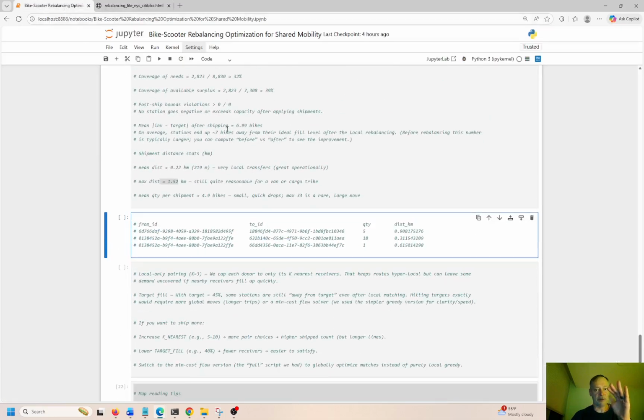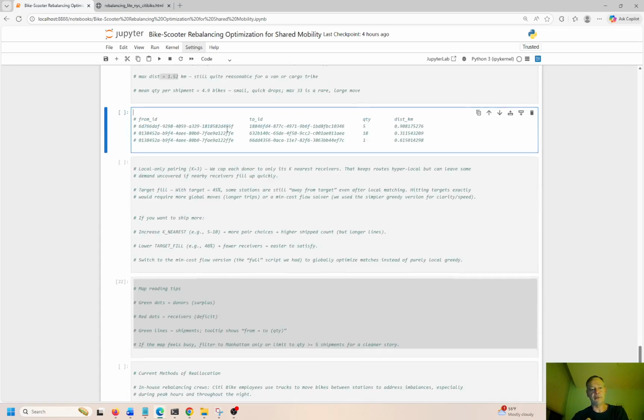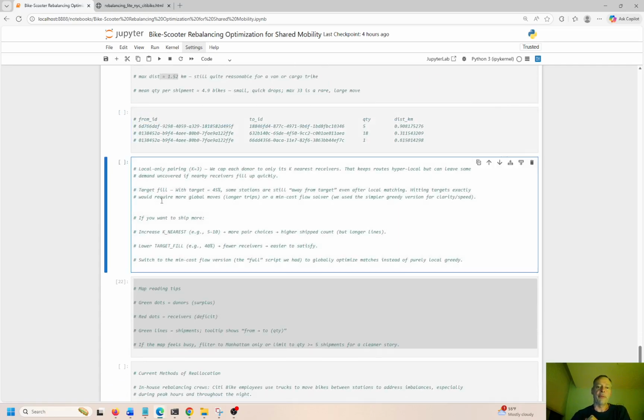So that's the thing. We have the quantities, we have the distance, the bikes moved, so that's all helpful. Local pairing, that's what we're using the K nearest neighbors for. So finding the nearest neighbor, redistributing the bike. If you have a surplus of bikes or a whole bunch of bikes in one station, not a lot at another station, there's going to be a move, right? We're moving bikes from overpopulated spots to underpopulated spots, right? I like this view over here, like these arrows. I think that looks nice. Okay.